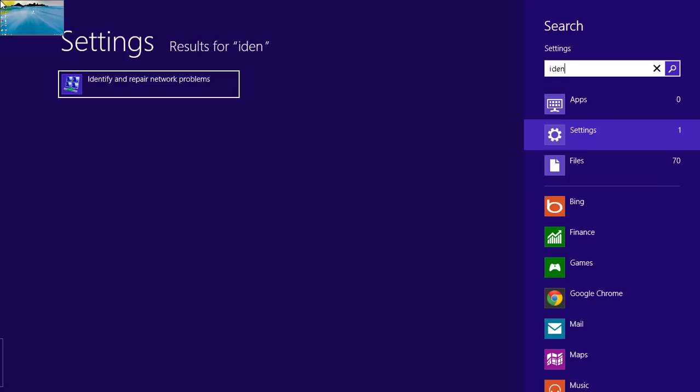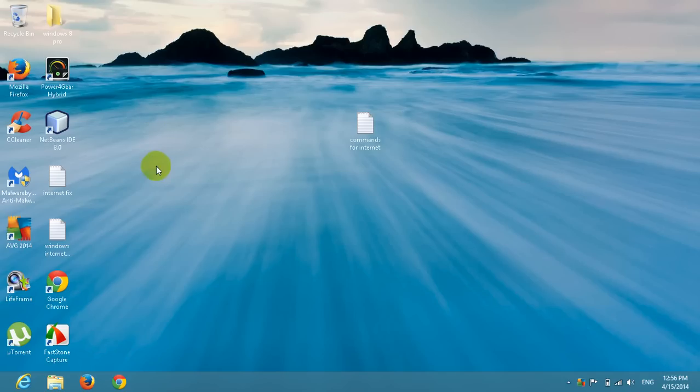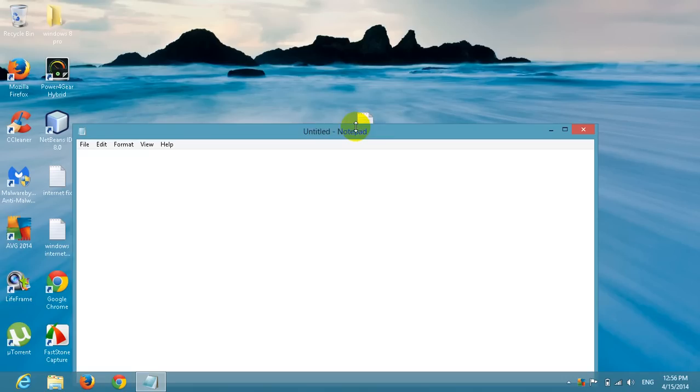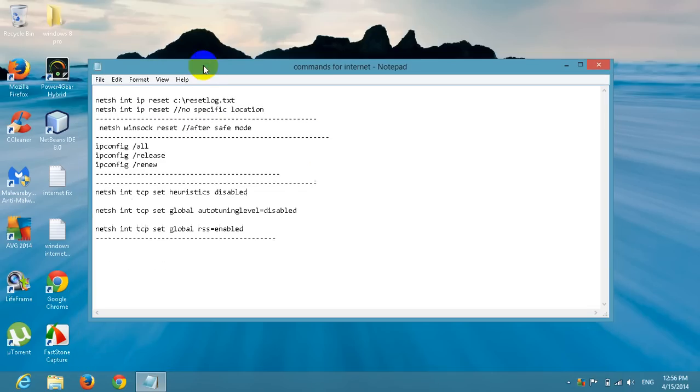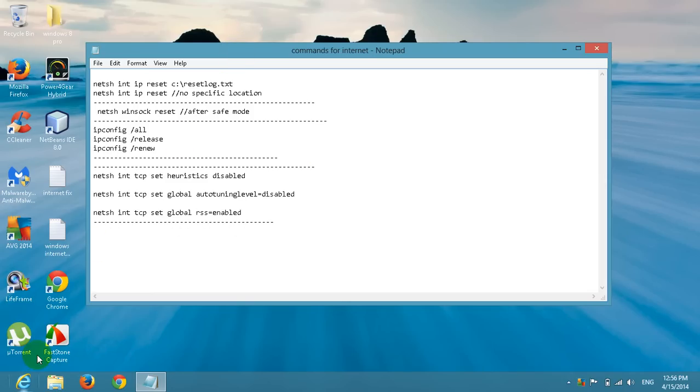But if that doesn't work for you, if it requires something more advanced, I have here some commands that you can use to get your wireless back or your internet connection back.